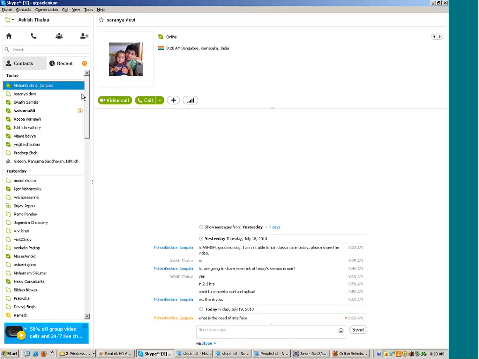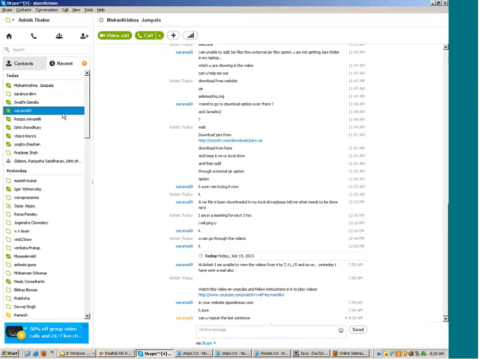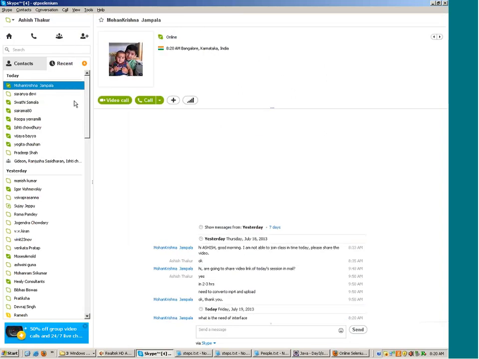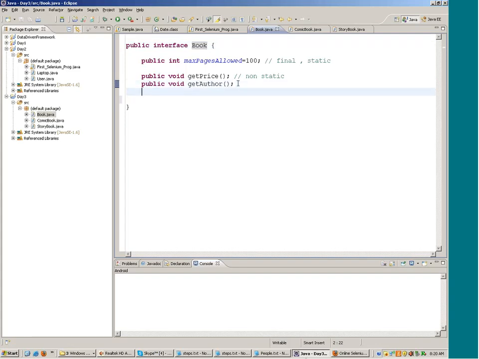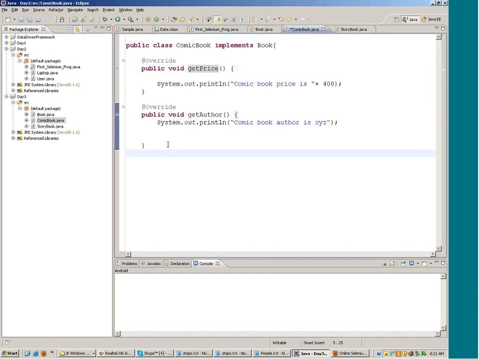If I add one more function here in the book interface, and I'm talking about the comic book, can the comic book have only the price and author, or can it have additional functions? Yeah, it can have additional functions. I can have more functions here, but these two are mandatory.